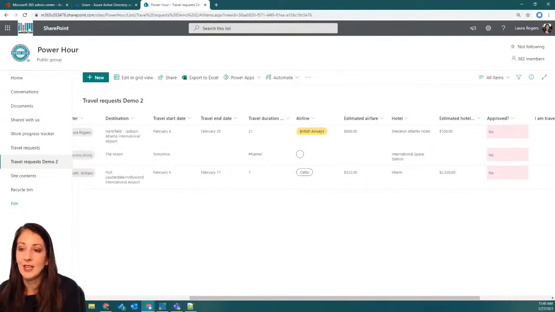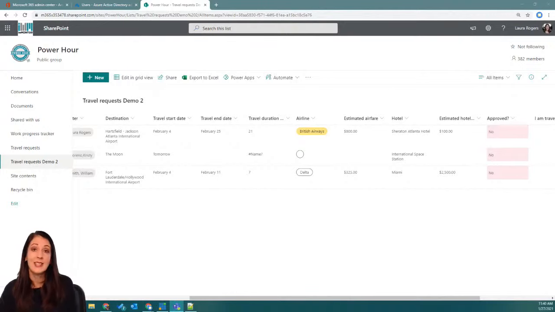You can create as many sections as you want. I think somebody asked, thank you for answering questions for me. You can create as many sections as you want. And yes, this is just rolling out, so everybody might not have it yet. I have 3 different tenants that I work in all the time, and one of them doesn't have these new forms yet. So it's getting there. It's rolling out.